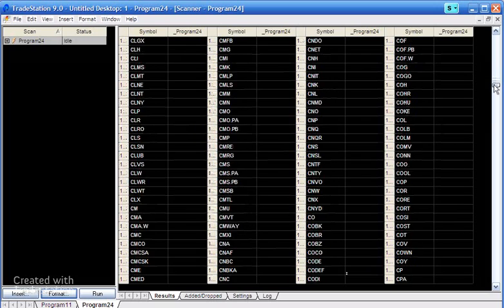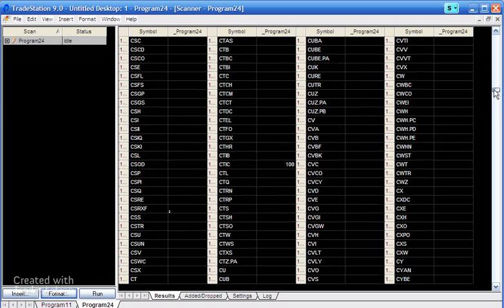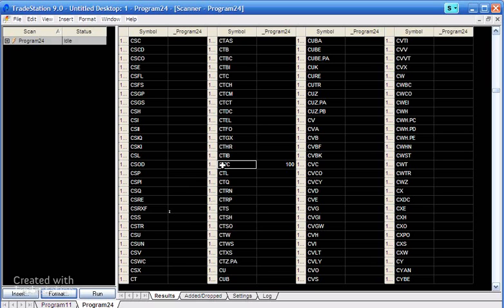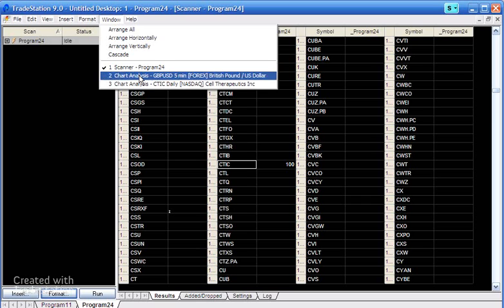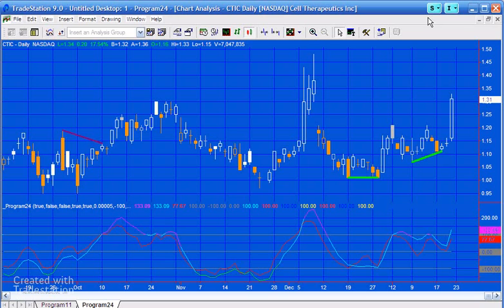So when I click a stock, we should see a chart open with that stock in it. So I'm going to click on this one here. It should open, it's already linked. The chart is already open. You'll notice we've got the same icon here. And you'll notice that, yes, indeed, a hidden divergence, or at least a potential hidden divergence, has happened recently.